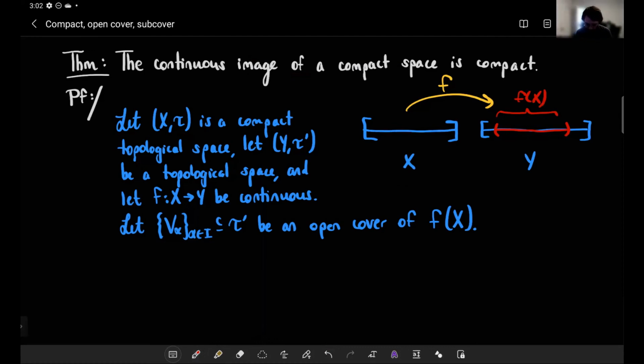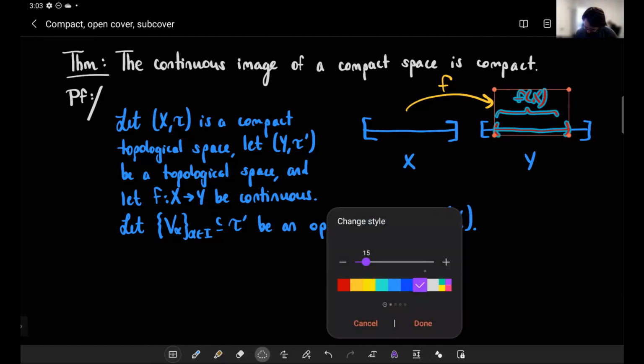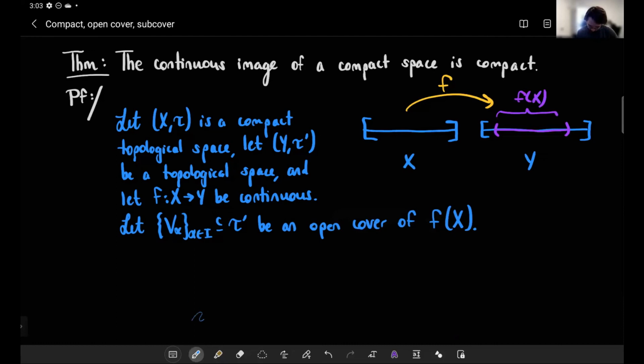Okay, so I have an open cover of this little space. Let's change this purple. I think I've been drawing my open sets in red, so let's continue doing that. So let's imagine I have some sets here. Again, I'm going to draw them kind of overlapping in this weird way. Right, so there's my open cover, V sub alpha.